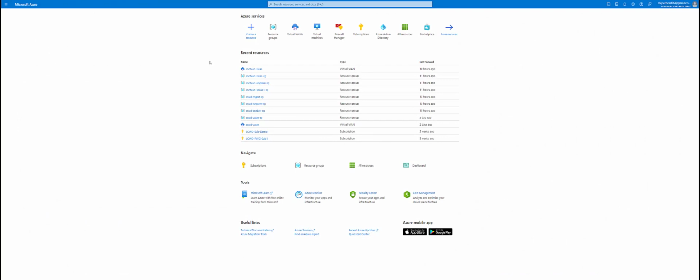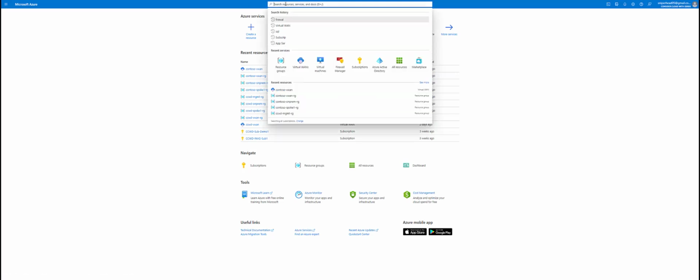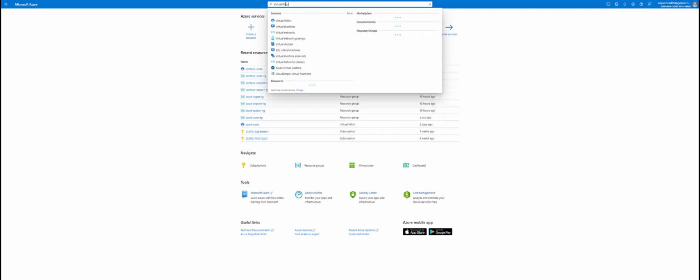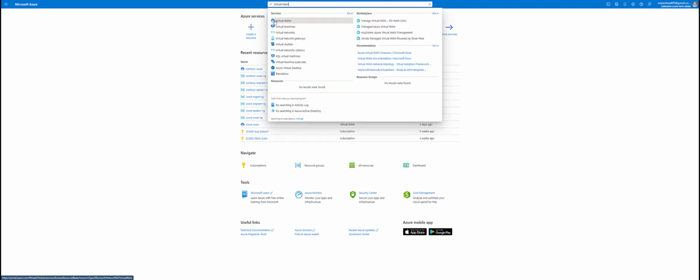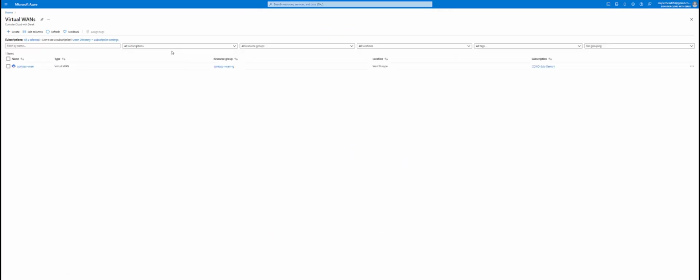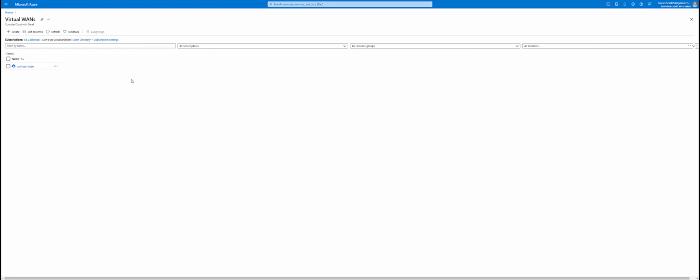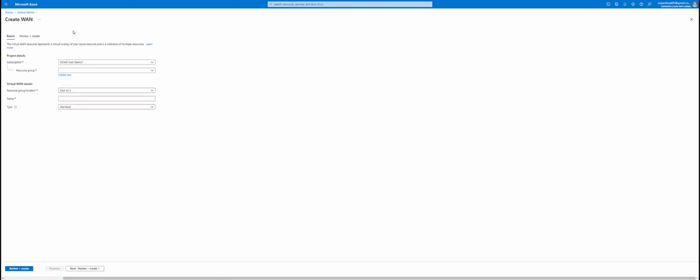So here we are in our Azure environment. Now, in order to create an Azure Virtual WAN within the Azure portal, you can either select the Azure service right up here, Azure Virtual WANs, or you can head up to the search bar and search for Virtual WANs, and you'll see this little icon come up in order to access the Virtual WAN service. Now we can go ahead and hit the Create button over here on the left-hand side, and it will spin up our GUI window to create our Azure Virtual WAN instance.